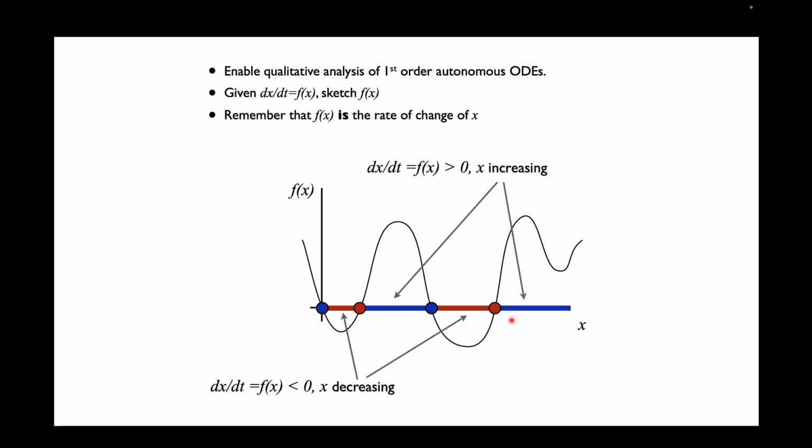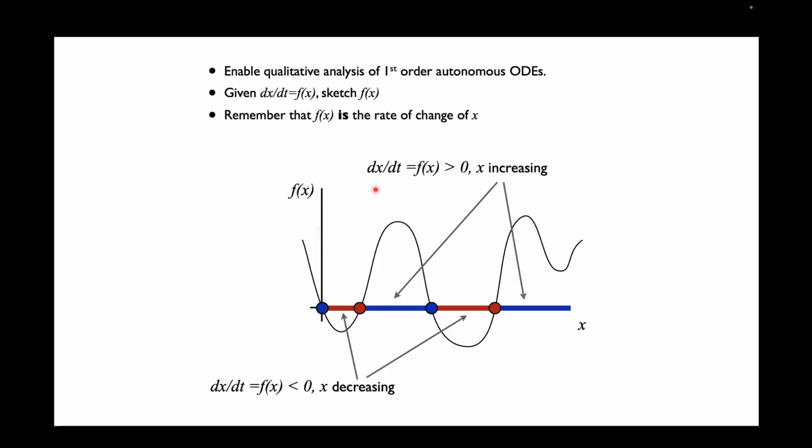From this curve it is very clear where the steady states are. But after this, what you want to know is how the area around the steady state behaves. Is your dx/dt, your slope, increasing or decreasing around the steady state? That's how you can predict if the system, if moved from that steady state, will come back to that state or not. So the sign of dx/dt in and around these steady states is very important to tell you if the steady state is stable or not. We'll look through an example later, but this is the whole idea.